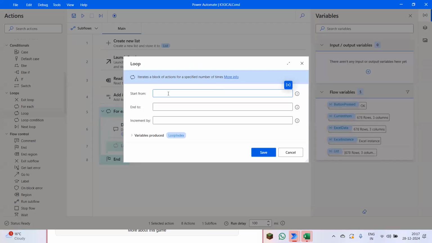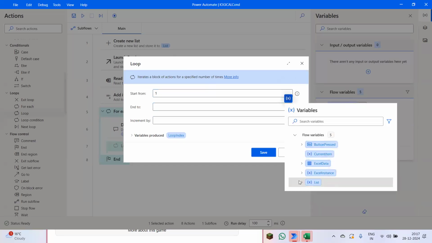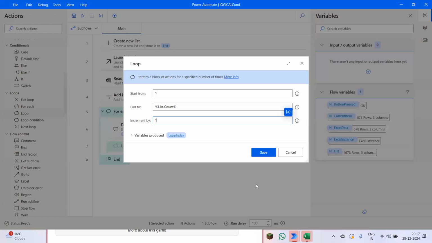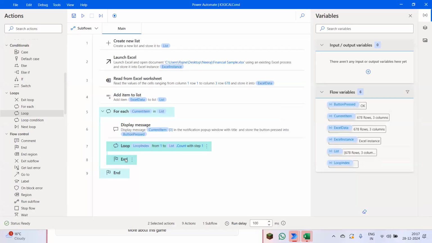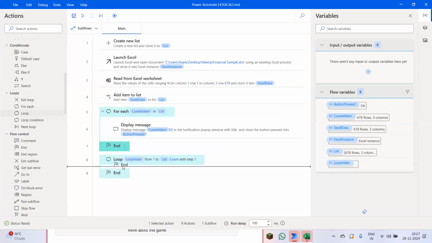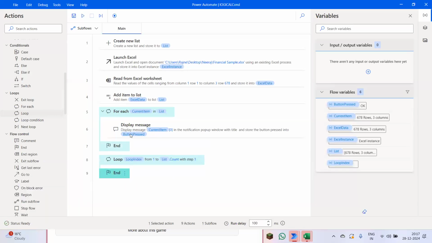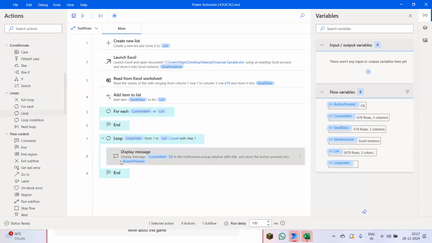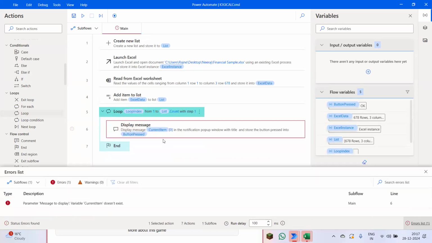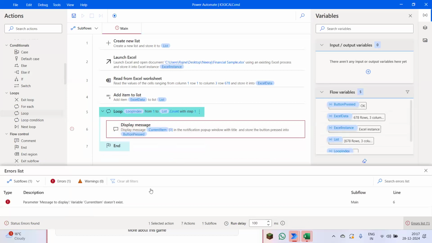I will give the start position as 1, and in the end position I will give the count divided by 1. And I will display the message box here.